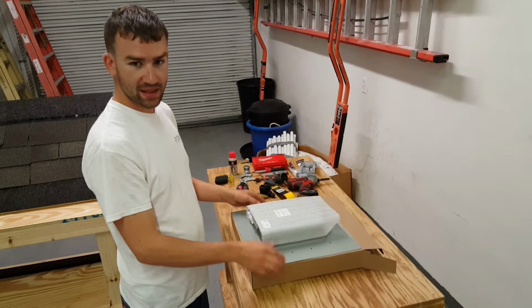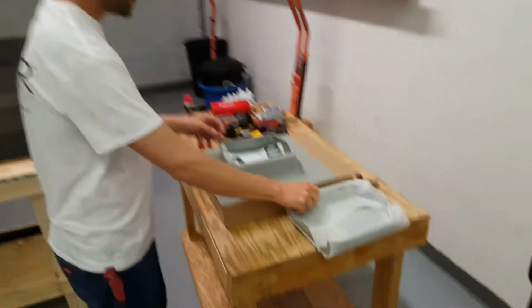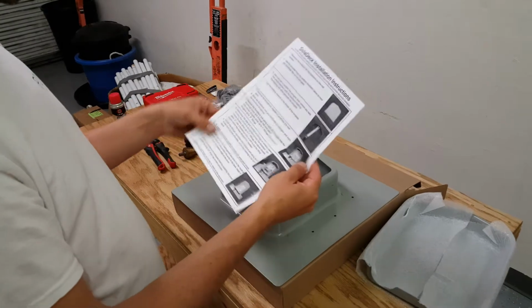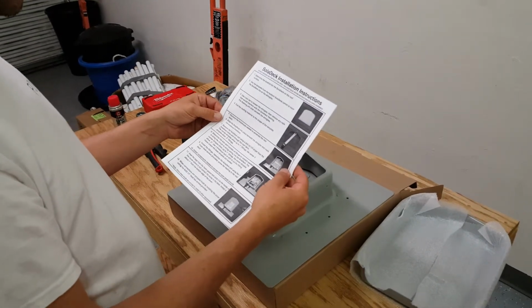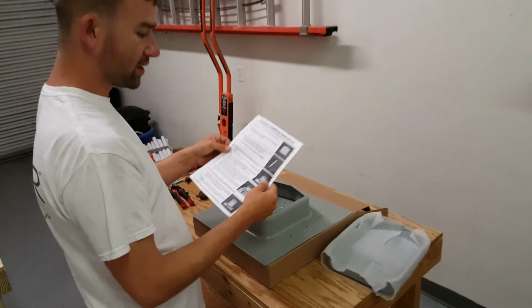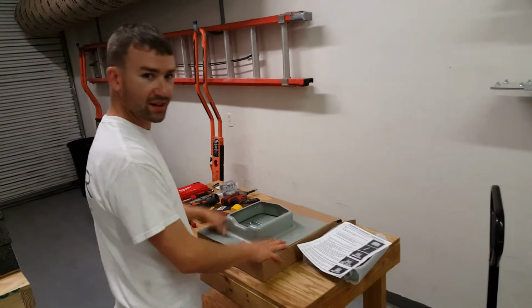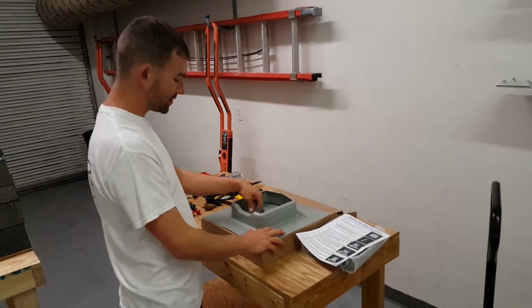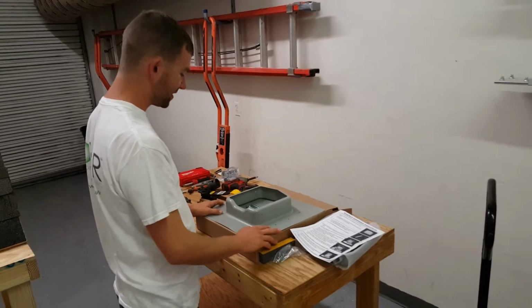To do is take it out of the box, take off the cover, and inside you'll find an instruction manual. Read through these instructions. We're going to go by these step by step in kind of our own order. Since we're at the warehouse, we're going to go ahead and prep these SOLADECKs. We're going to prep this SOLADECK for a 4-string configuration.